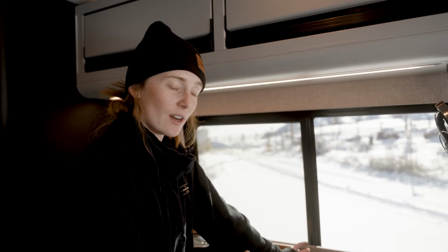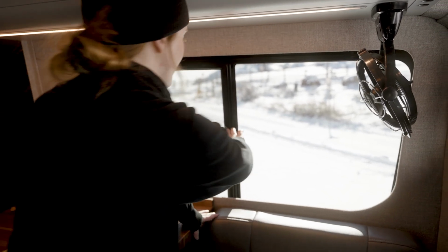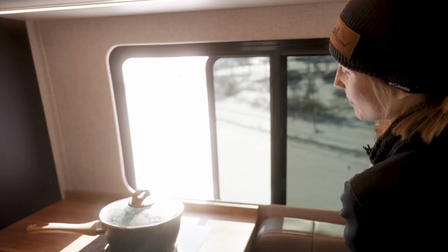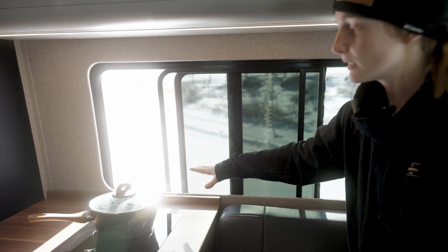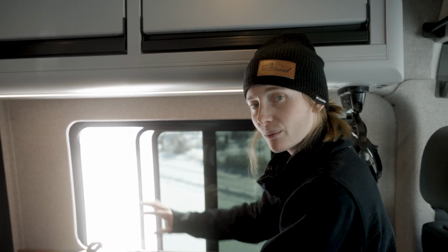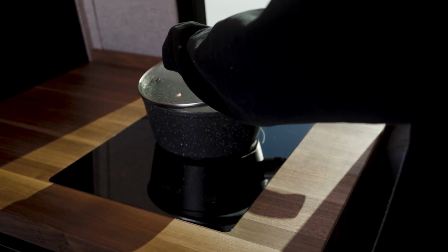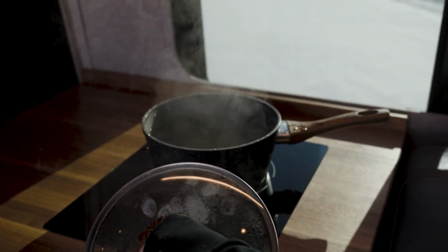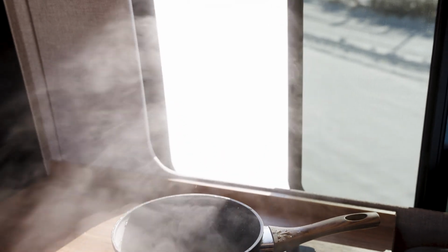My favorite window selection is going to be from AM Auto. It's going to be our slider. So you just unclip it back here, and then from the side, you're going to give it a pull. You have a screen, or you could do a full pass-through. This is great because our cooktop is centrally located right by the window. So if you're cooking something, I don't know, with onions or something that might be a little bit too smelly for this small space, you can open up that window and let all that fly out.